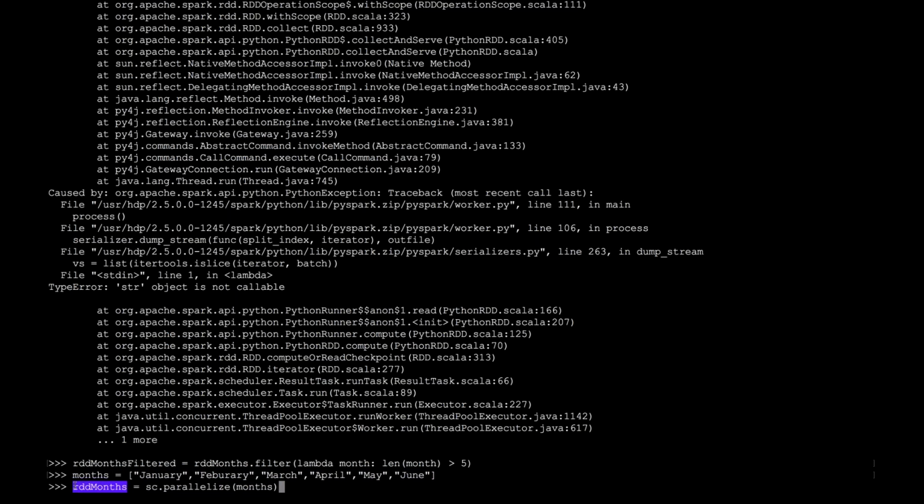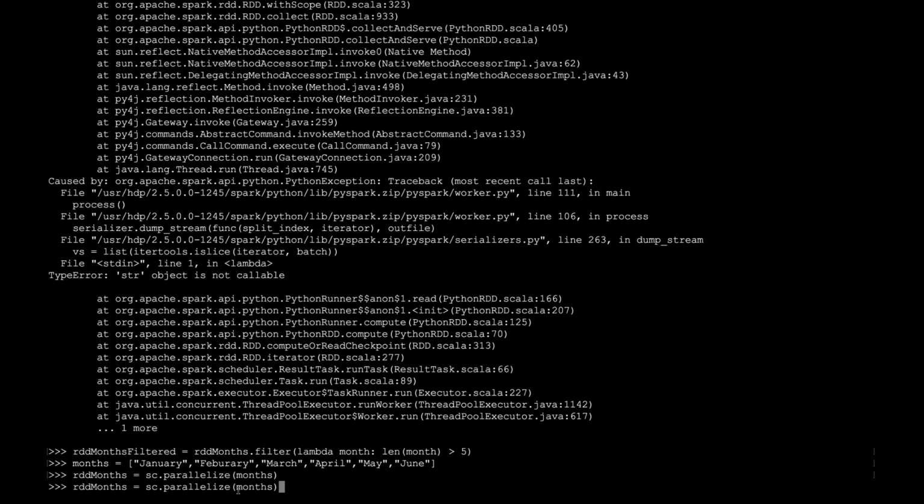So all I have to do is apply a transformation on this bit. That's the reason why I am doing filtered equal to RDD months dot filter. This is the filtering transformation which I am applying. Length of month greater than 5. If I say correct, is it, yeah, go ahead.